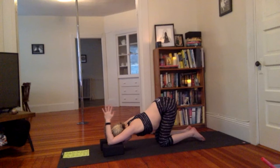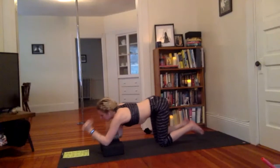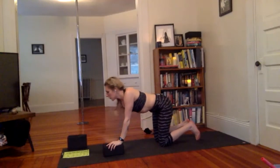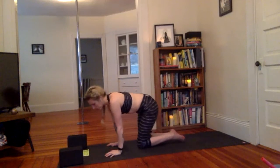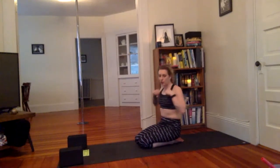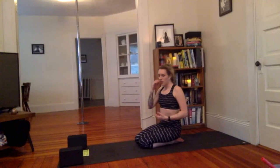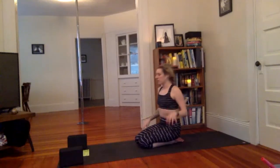Nice and slow, come up. Let's do a little more flow — just a short flow — and then we're going to come into the goal pose. I'll tell you what it is: it's pigeon. But it's Ekapada Kaputasana — one leg king pigeon pose. Basically we're going to be doing pigeon at the end and then use our strap to open up the shoulders, grab the foot. It's going to be killer. Let's come into downward dog just for a breath.